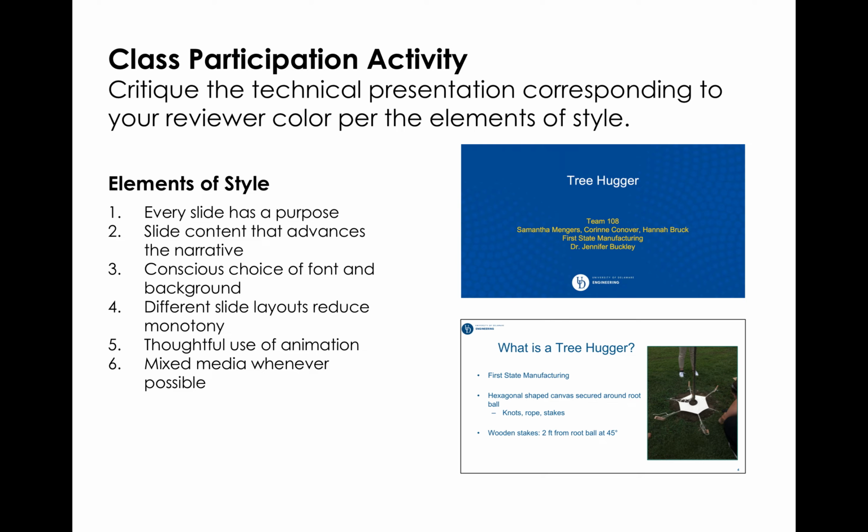All right, so this brings us, folks, to our class participation activity. What you are going to do now is critique the technical presentation corresponding to your reviewer color, the same presentation that you worked with last workshop. You're going to critique that per the elements of style. I'm less focused this time on the content and more on the stylistic elements. Again, those are the six elements of style. Please use the worksheet that has been provided to you for this class participation activity to critique the technical presentation corresponding to your reviewer color. Put me on pause and get going on that.